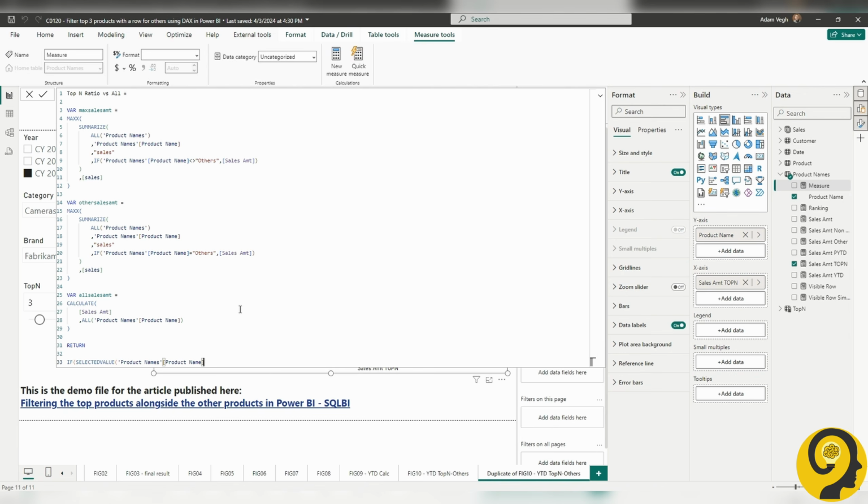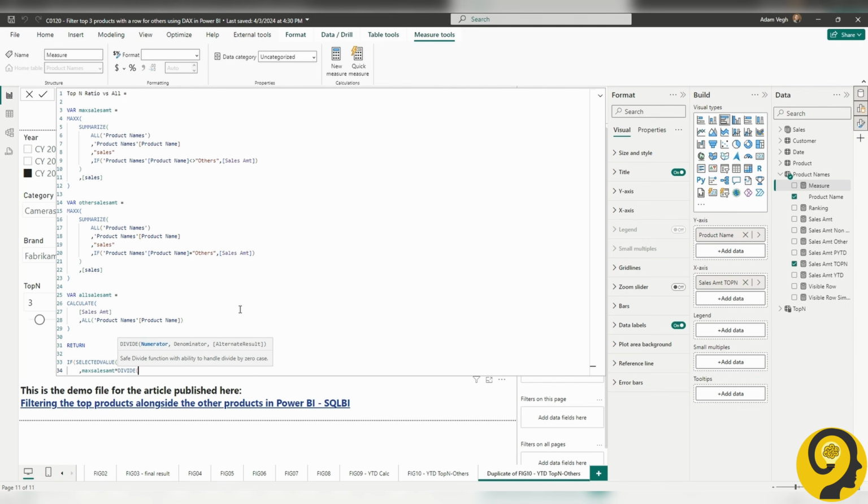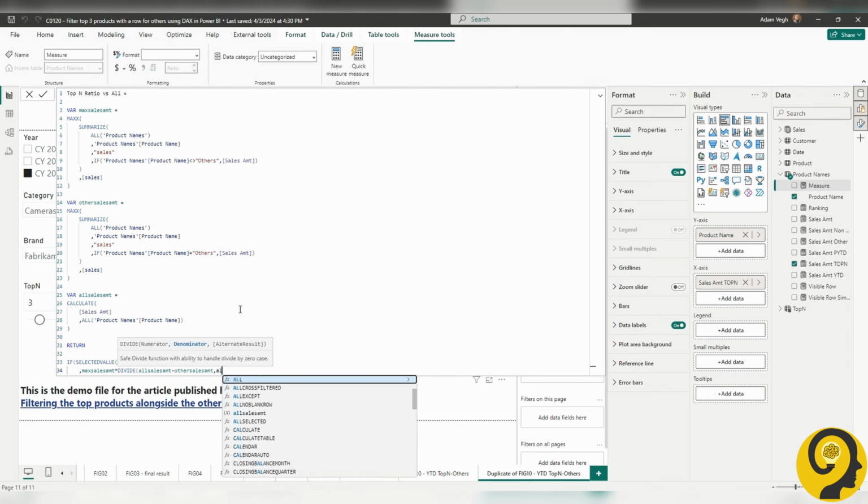I'm sorry, if this is equivalent to others, because if we are visualizing others, we don't want to show the nominal value, but we would like to show this equation: the maximum sales amount, that will be the size of the column, but we would like to divide it by the ratio of the all sales amount minus other sales amount, divided by the all sales amount.